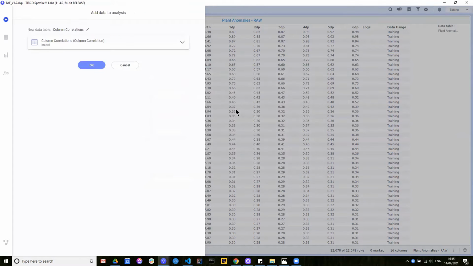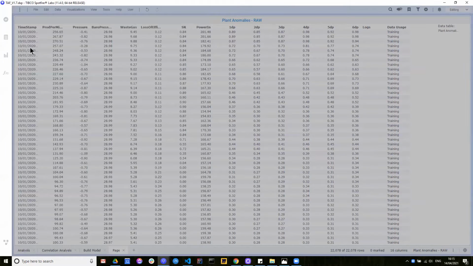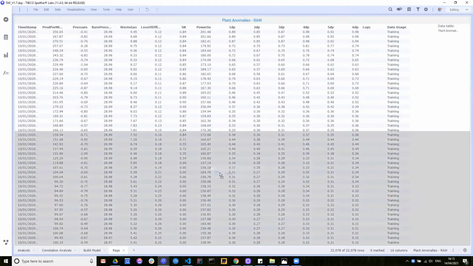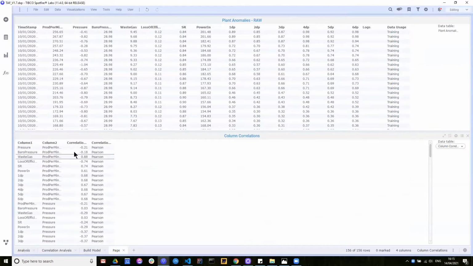So now it's running, it's completed, and what it's saying is we've got a new data table, so let's add it as a new data table into our Spotfire analysis. And you can see here that we can now drag on a very simple table and look at the column correlation results between all our columns and all our data. And this is the same data exactly that Jupyter presented. What I see there, Colin, was the data frame that was the output of the Jupyter, and I see that show up here in Spotfire.